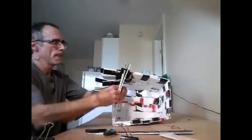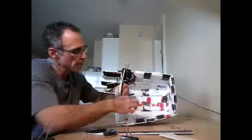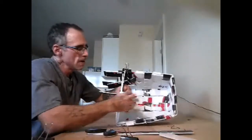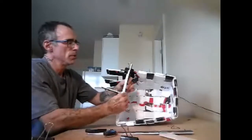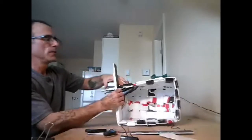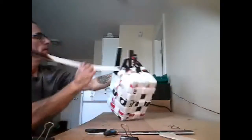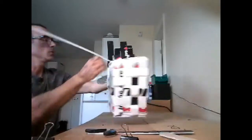Open up the brim on the other side. Stick this piece here, pull the brim shut. I've only got one piece left. So this is the basket the way it looks like. Okay, there's only one piece left over here. Okay, this is the last one.